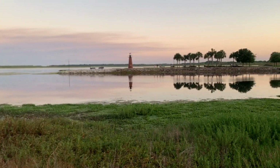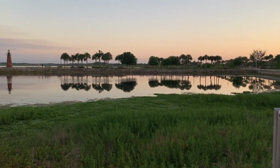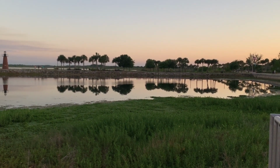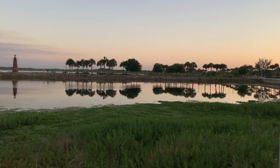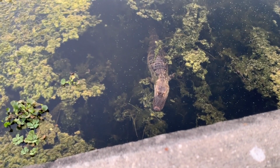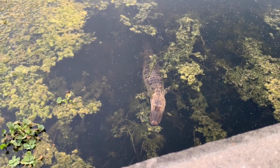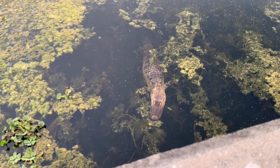Honestly, such a beautiful night for this. Sometimes right here, you can see alligators, I don't know if they're sleeping, laying in wait, etc., but there are none right now. The first time I saw an alligator here, I thought it was a Nike Roche, which is a type of Nike running shoe. I was like, oh my God, look, someone lost their shoe. But it was the alligator's head, and I felt so bad, even though he didn't know that I thought he looked like a Nike Roche. I just felt really bad inside my soul. I also don't know how deep this water is or how high the plants come up, because it looks like he's just resting, but he also definitely has the ability to float.